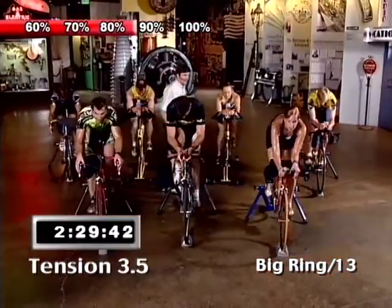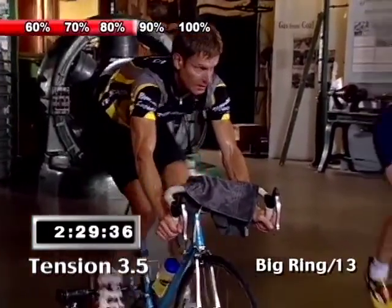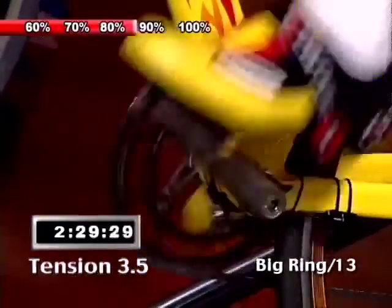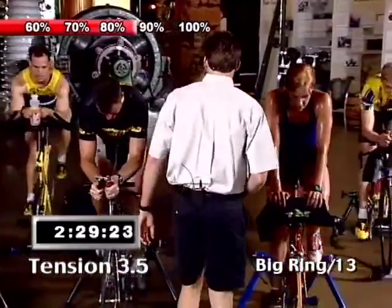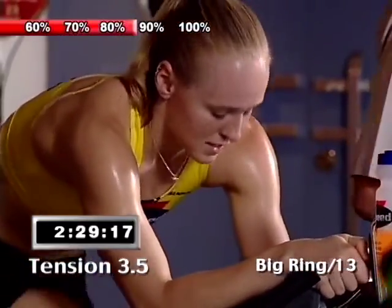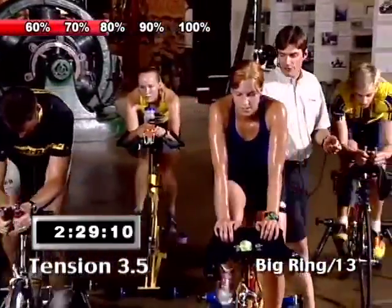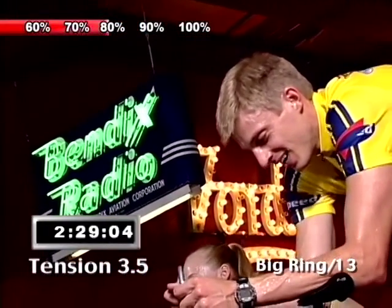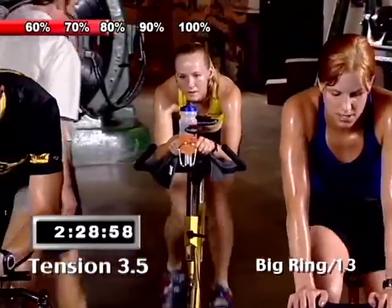6 minutes into this rep, 6 minutes. Pace yourself. Make sure you drink every once in a while. 15 seconds, you're going to stand up, stretch the legs out again.